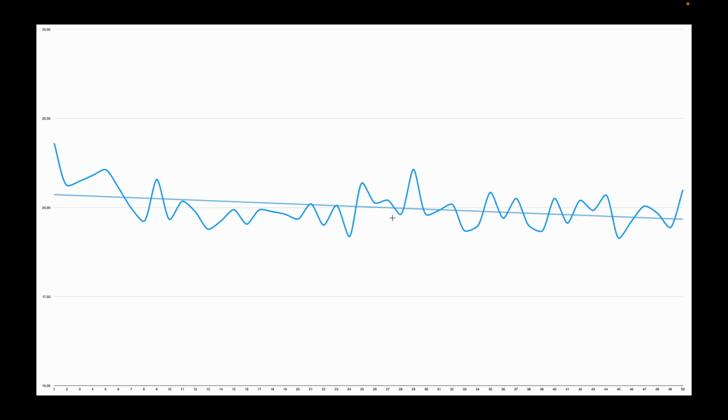These are the results for me. Doesn't mean that it's the same for you, but for me during 50 solves on average my times are going down. This is exactly what I feel like. In the beginning it's bad because I'm cold, and then it goes down a little bit, and then in the middle of the session, I don't know, I get a bit tired, so my times go up a bit again.